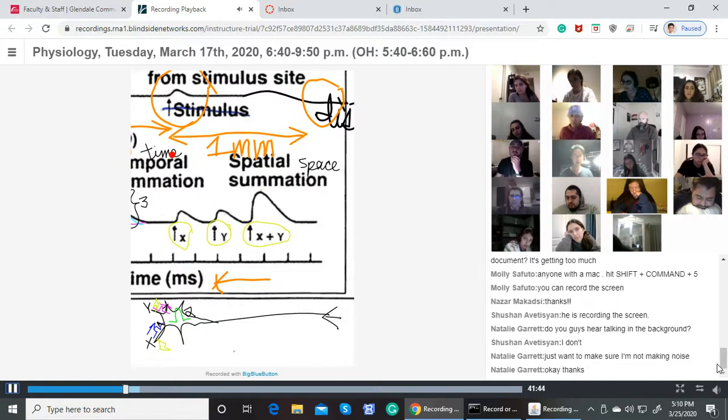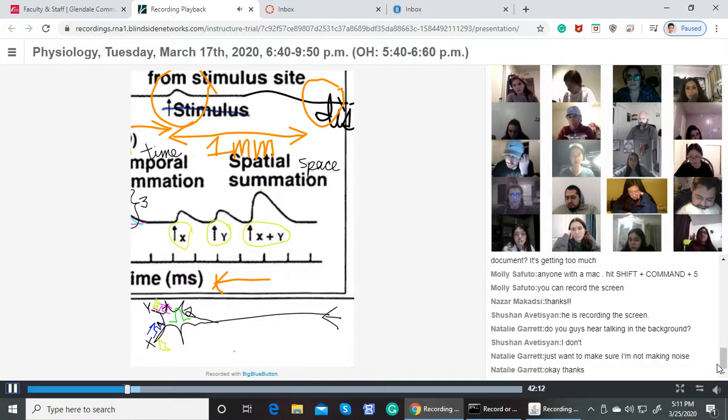Okay. Now, this is a question. For those of you who know the answer, unmute yourself and answer me this question. What are the three different ways the graded potential can increase the height that you have learned? What are the 3 ways that the graded potential can increase its height? If you know the answer, unmute yourself and yell your answer. It's just like in the classroom, you just yell your answer.